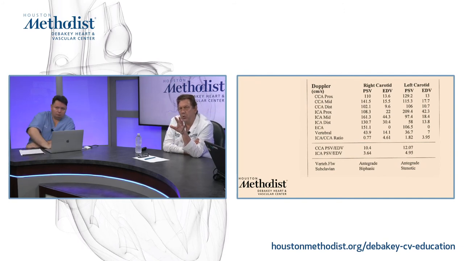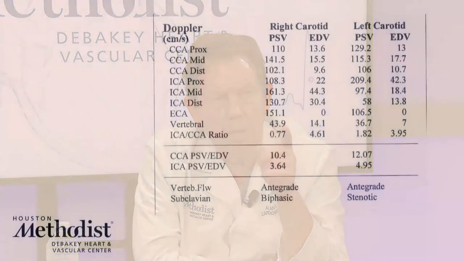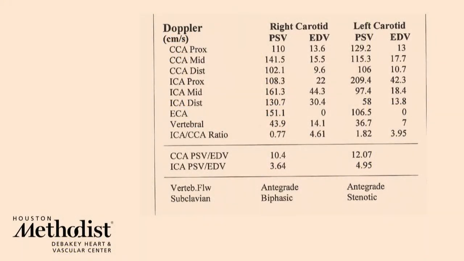So let me ask you a question. As you go through this, you just scan the velocities, the PSV in the right carotid, first of all. Yes. Okay, and you look at that and you see what, 161? ICA mid. Here is my first clue. When you see 141 in a common, that's going to give you an error on your ratio, because it's too high. So it must be a tortuosity. So then you are looking at your images not just for disease, but also anatomic variation, that maybe a vessel tortuosity gave you that high number.